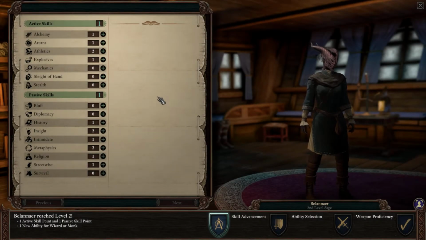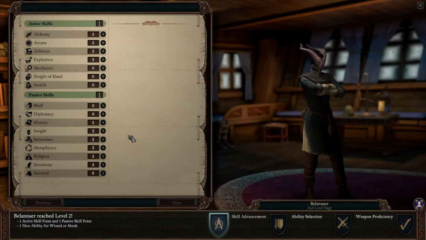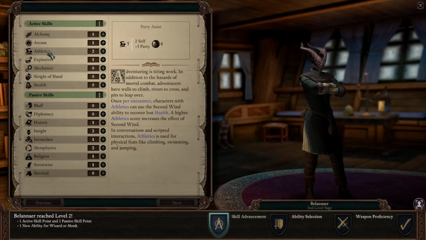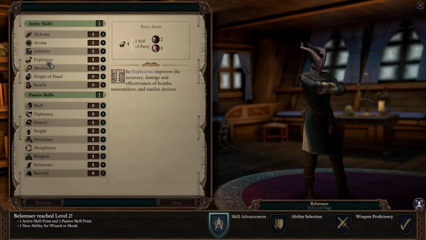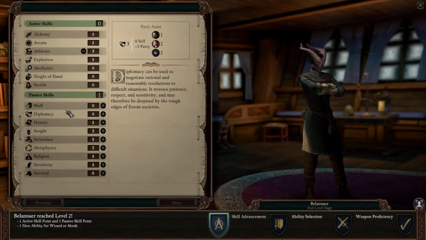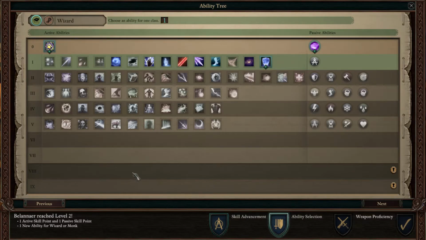So I gained a level immediately. I'm level 2 and I get one active skill point and one passive skill point and a new ability for a wizard or a monk. So let's see. Athletics. Second ability to recover lost health. Sounds good. Well, let's just bump up athletics. We are gonna be fighting anyway. Insight. Intimidate. I think Intimidate is something we should have a lot of as a death god.